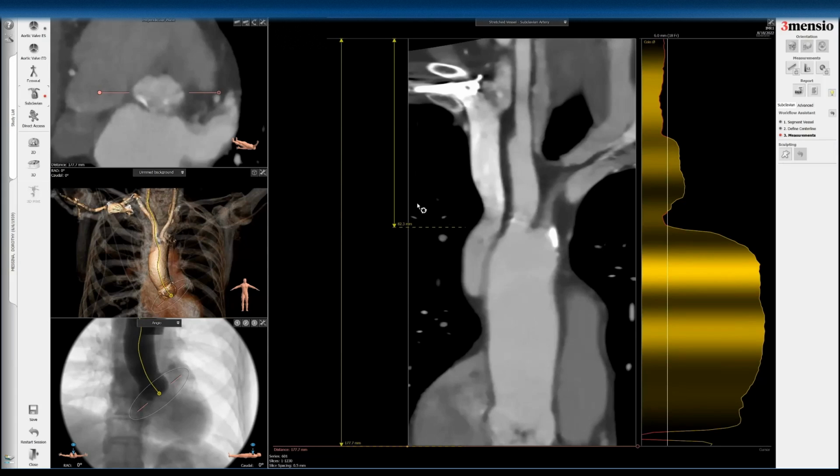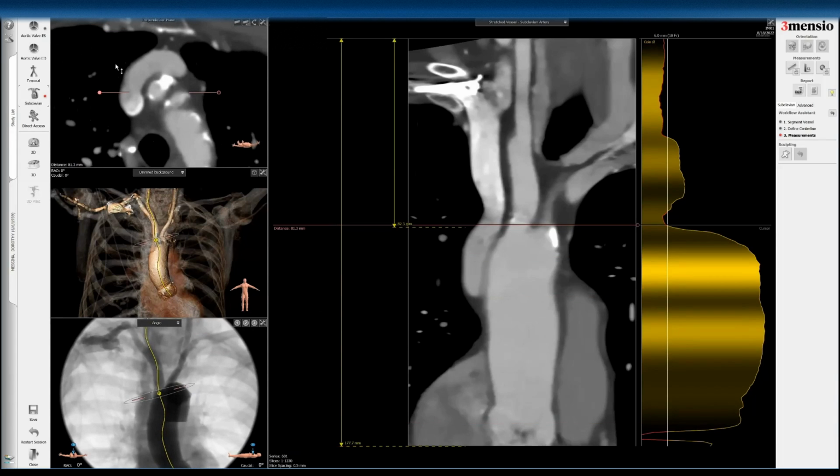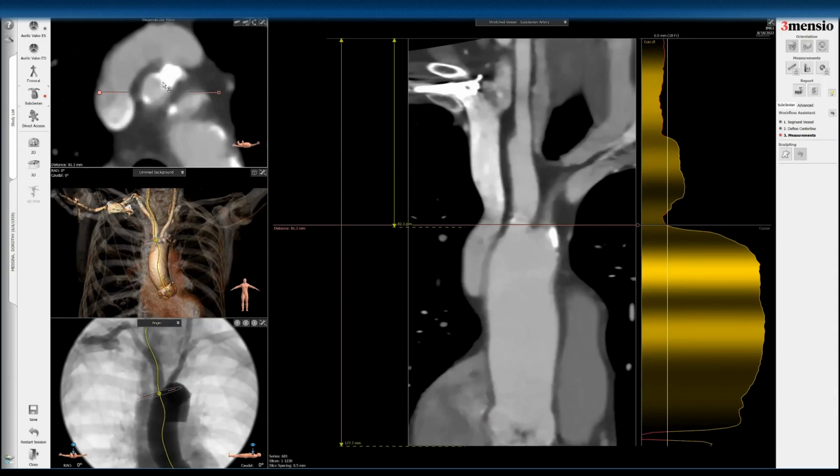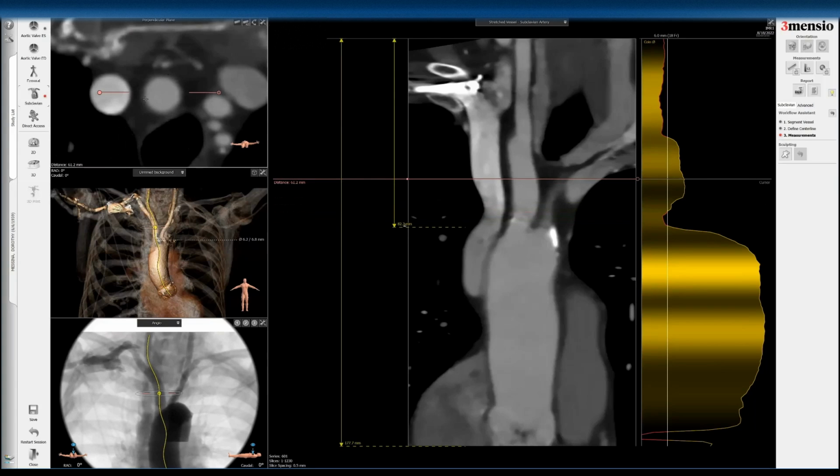Now we're going to measure the diameters of the various segments of the carotid and innominate artery. Here you can drop the gain a little bit. There's some calcium there. I use the ruler times 2 so I can measure the max and min diameter. This is the innominate diameter.